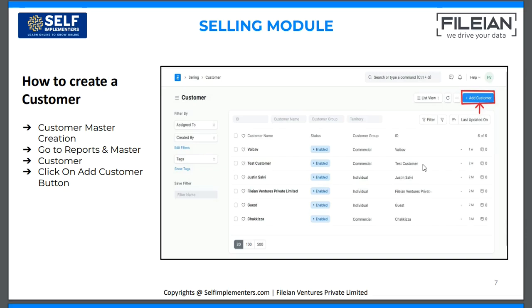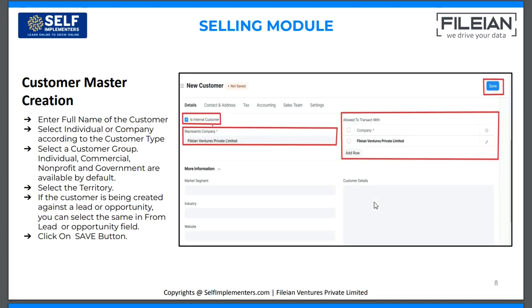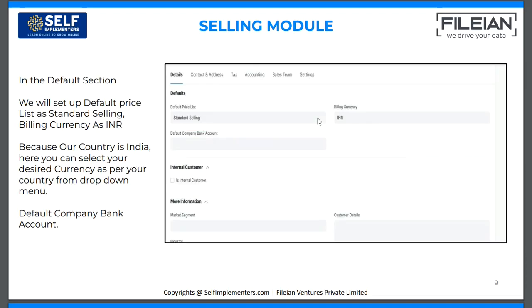Also, we will create one customer and go through the detailed customer master, with its different tabs like the details tab, contact and address tab, tax and accounting tab, sales team, settings, etc.